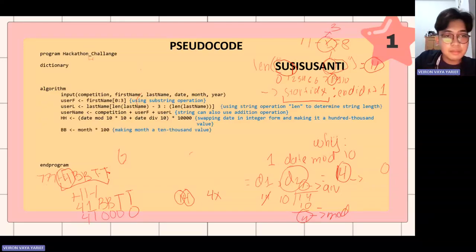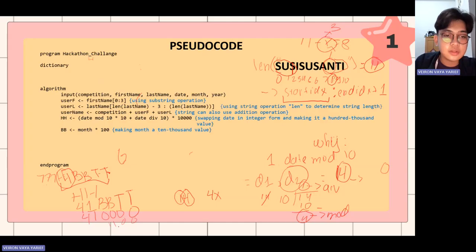And the next one is BB. We just need to fill this, okay? If we have a birth month of 11, okay, November, so it will be 1100. It will be 1,100, making a month at 10,000 values, right?